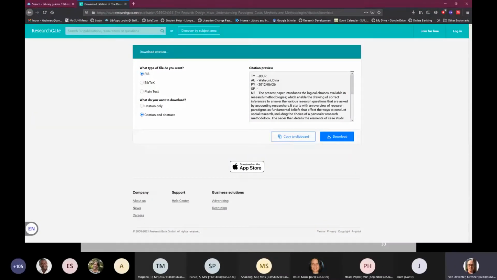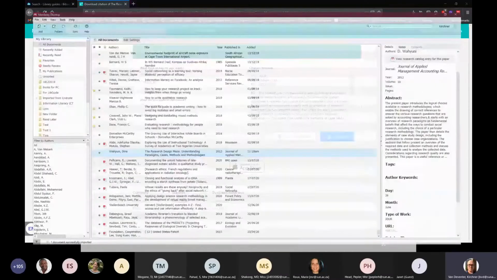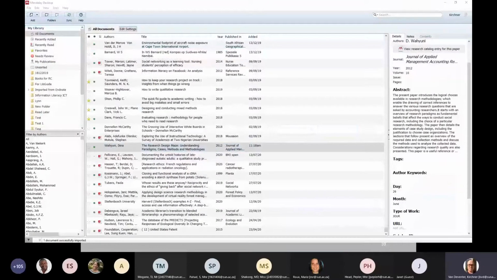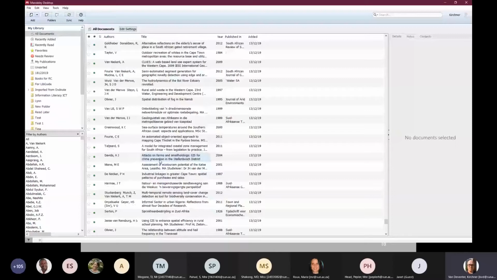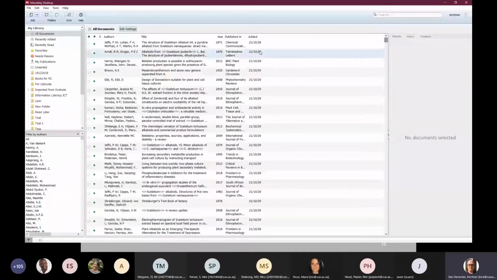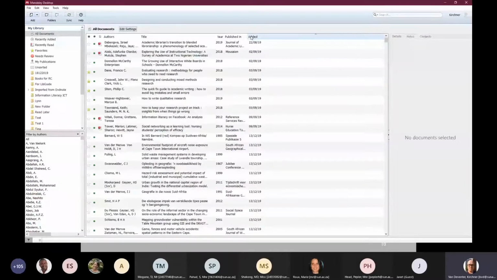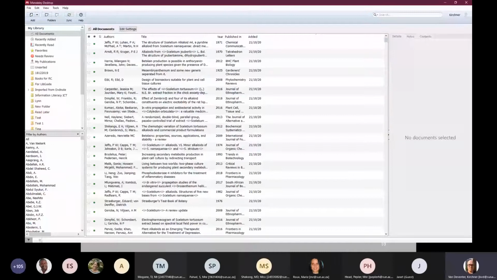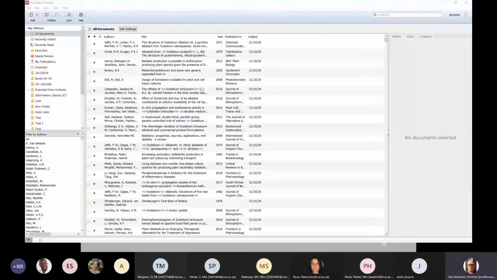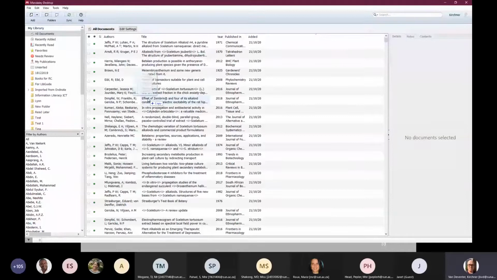Now, the other benefit, and this is even quicker, is if you have your download menu open like this. I am just going to delete this one because I want to remove it so that you can see. And I'm going to just adjust my filtering there. You can actually drag the file into Mendeley.